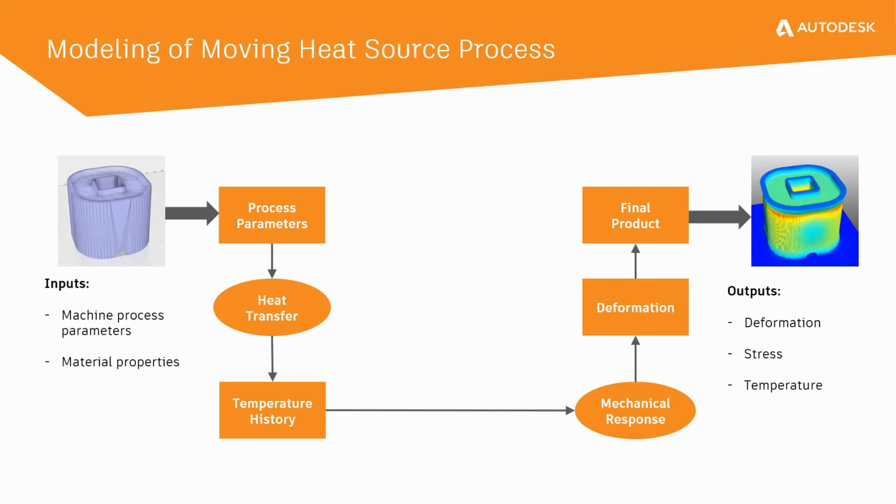Now this, as you see, is a very tedious process because this involves doing this process layer upon layer. This building up of the temperature history, if we take this to be a part, has to be done across every layer. So this is layer 1, then layer 2, then layer 3, and this keeps going on and on. And the mechanical response that we need to calculate based on this temperature history is essentially how much your part or how much that layer is expanding and contracting. And you need to keep in mind that based on the previous history of the layers that you have built up, each layer is going to expand and contract differently.